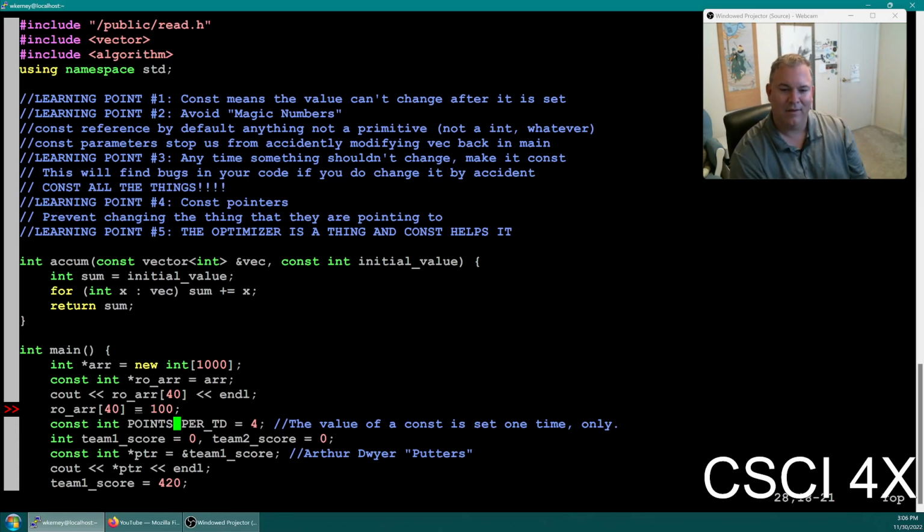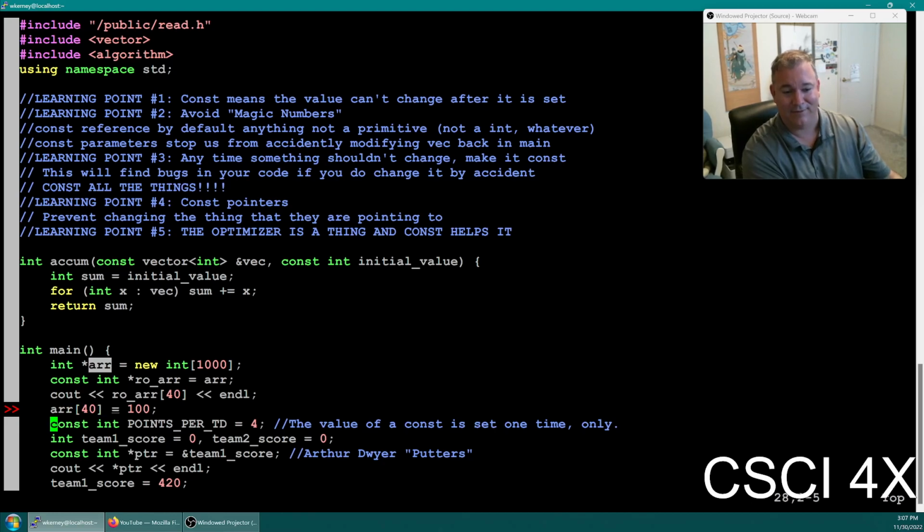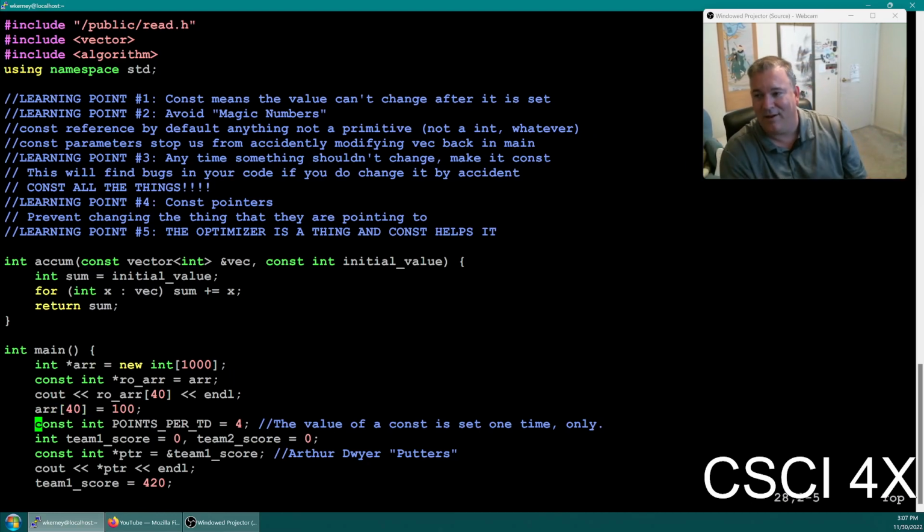Does that make sense? And in your own code, it's not going to matter, right? Because you still got the array, right? Like I can change it, right? I could do this, and it'll work, right? The whole point of having a const pointer is usually when you call somebody else's function. Like there's some math library that takes an array of integers. You pass it as a const pointer so that they can't edit your values. If that makes sense. It's a safety.